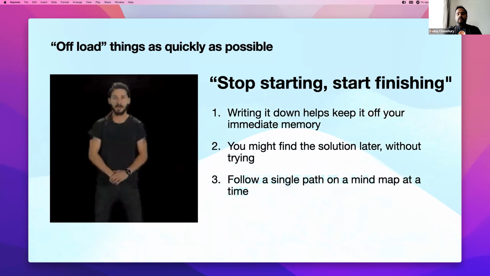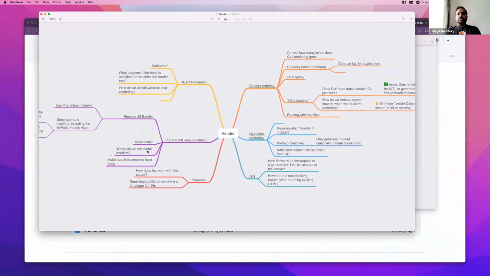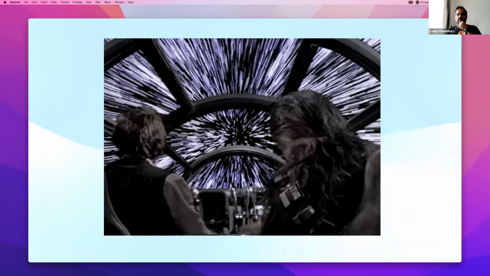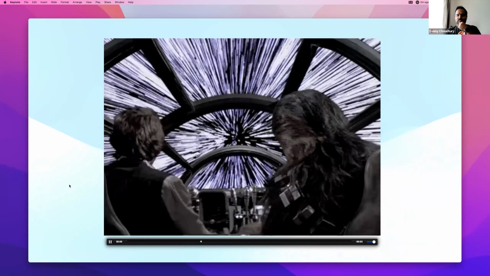You also might find, for example, with this, for nearly 2 months, I had no solution to removing the JS bundle, and I left it there. I didn't look at it. But somehow, I don't know exactly how, I figured it out 2 months later, because someone said something, or I read some documentation, and all of a sudden I'd figured out that piece. So it's okay to have these things that you don't know until it comes along and you figure it out. And that's more or less it. Go explore the unknown.